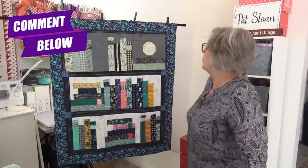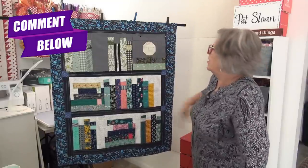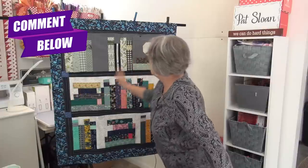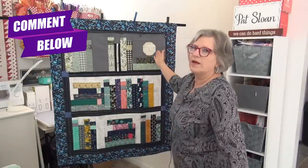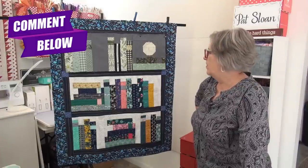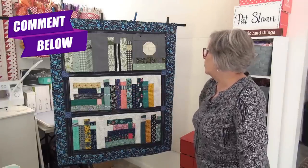Tell me in the comments if you think it looks really good on that top row. You know why I think it looks good? Because this is shorter here versus shorter on the outside. I sort of like that it comes up, and I'm loving it there. There would really be nothing on that row.